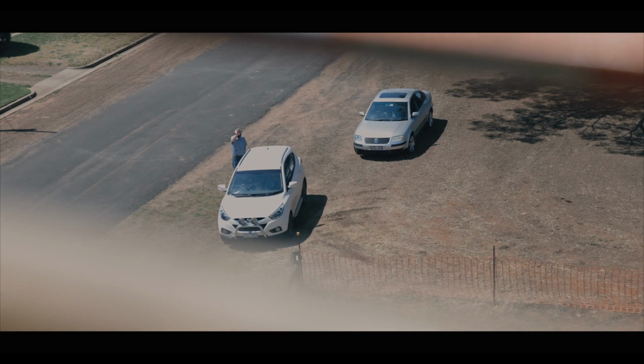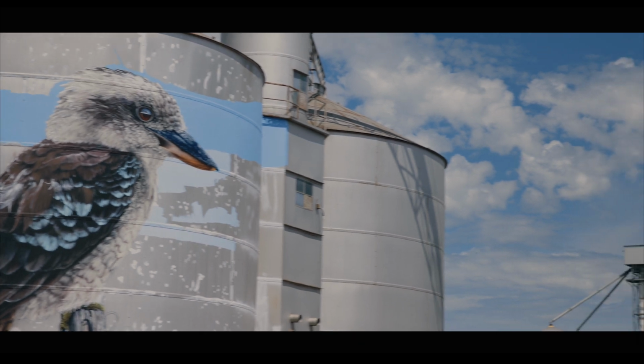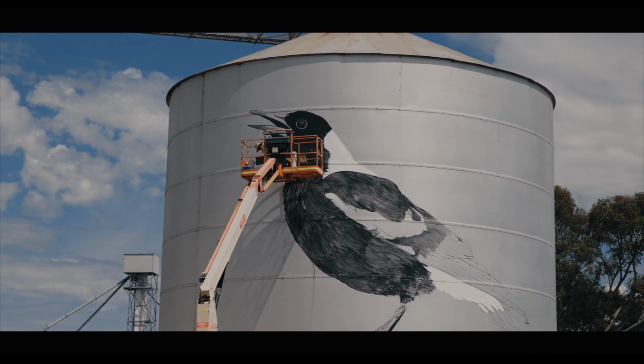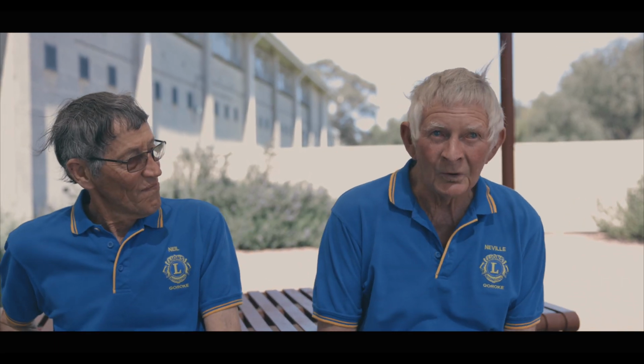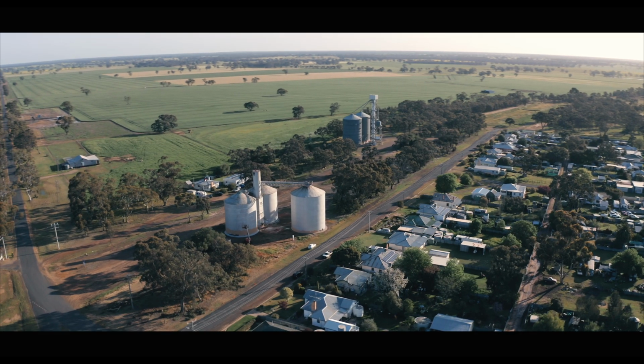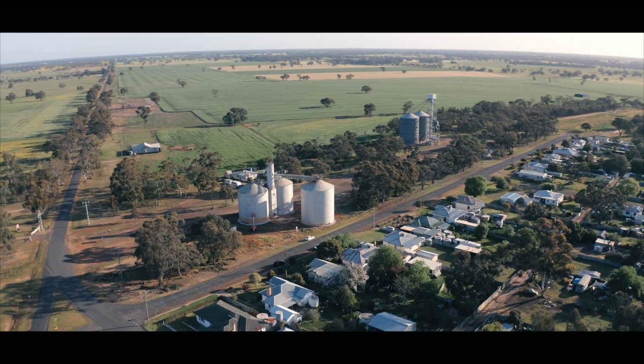But when we were kids, we'd have known every single person in the town. G'day. How are you? Yeah, good mate. And then we've got a magnificent kookaburra sitting on a dropper, and he's going to be having a conversation with that magpie. I can remember when they were built, because we used to ride our bikes around the bottom of them, the concrete. We used to get in a fair bit of trouble when we were kids, but that used to happen. And yeah, they were built years ago, and of course they're not used now, like a lot of silos all over Victoria.